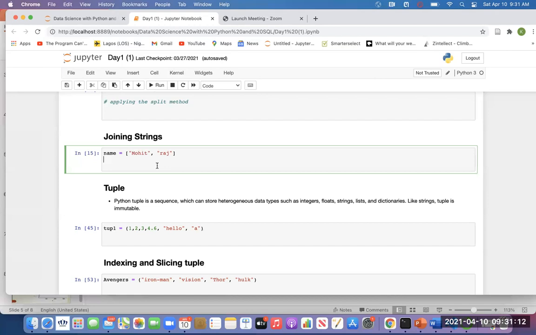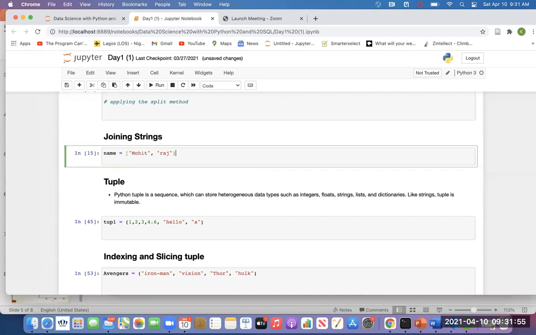So what he's saying is this: if I call on name dot and press tab, I won't see any method called join, because Python recognizes that this name variable is not a string, but a list. It will only list all the methods particular to list. You can see now that we do not see anything called join, because join is a method for string, not a list. So if I type J, there is no method called join, because name here is a list. So we have to find a way to make the name a string.